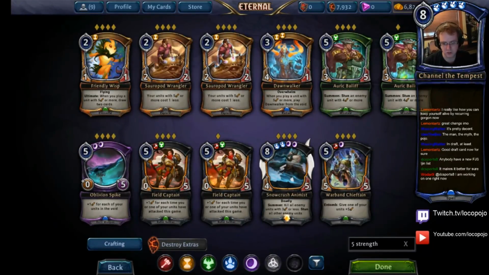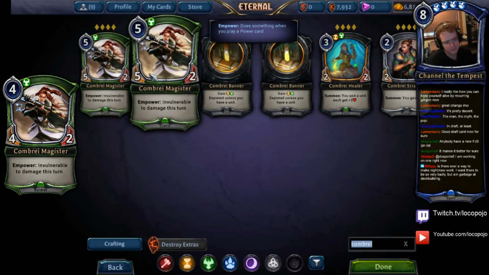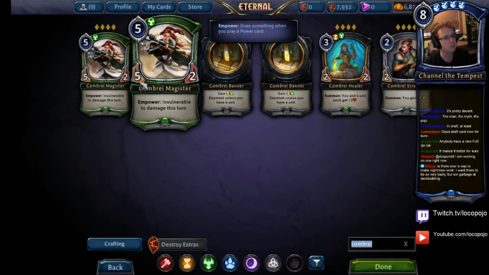Combrei Magister. These changes are primarily designed to look at draft. So Combrei Magister is now a 5/2 for 5. I don't know quite how to evaluate this as far as draft goes. I think that it's a slightly stronger draft card because it's a little bit more aggressive, and it does basically the same thing that you did before, which is be evasive and put your opponent on a clock. So it might be kind of interesting on that front. However, it's definitely a worse ranked card.